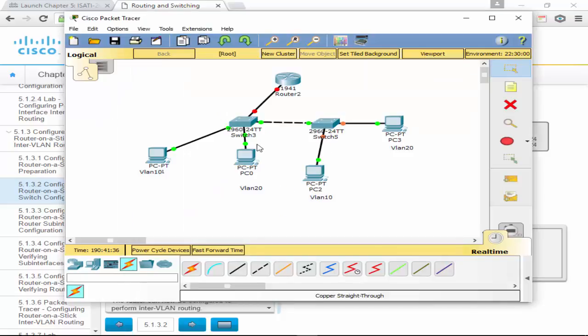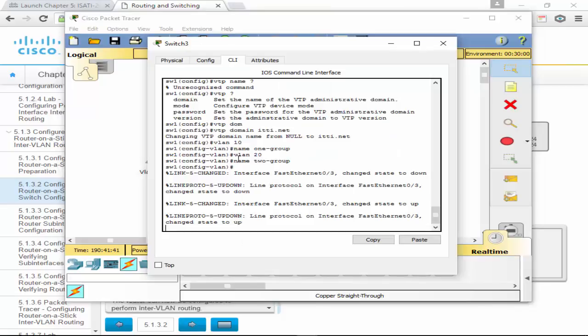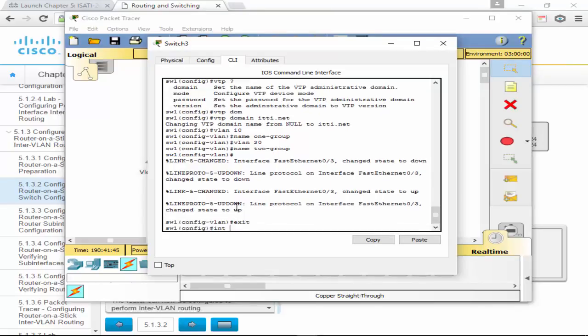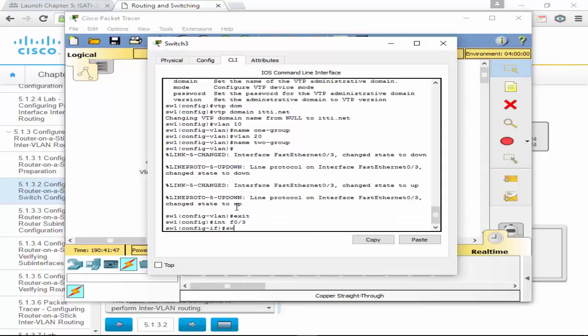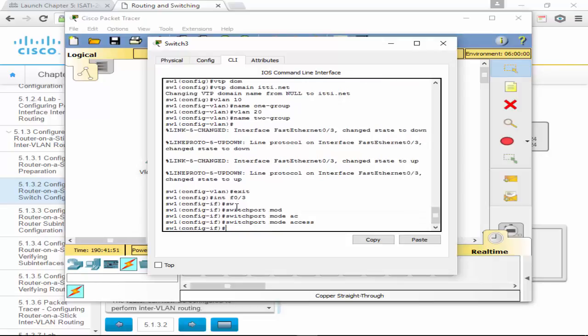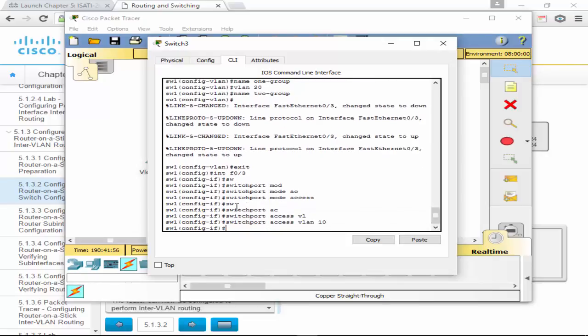Alright, so now I'm going to go back to my friends over here. Let's check what VLAN 10's in, and VLAN 10 is in F03, so I'm going to say exit, interface F03, switchport mode access, switchport access VLAN 10.